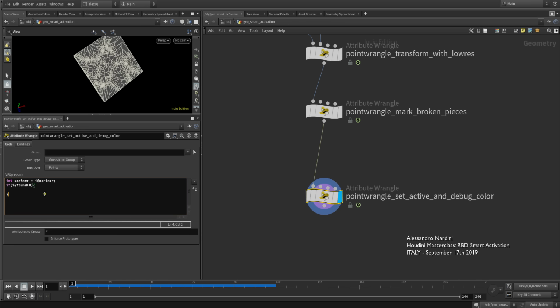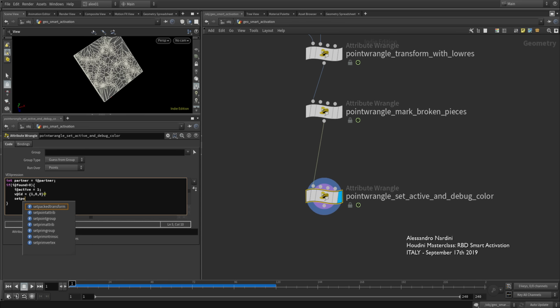So if you have been marked, then you are going to be active equal 1, and also you are going to be of color red equal 1 0 0, and we are going to do the same also for their relative partner.